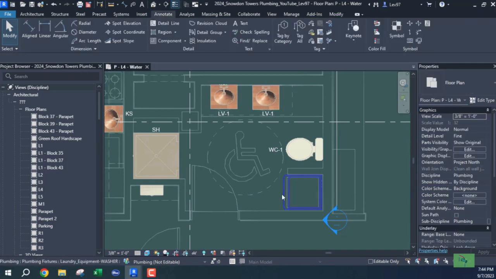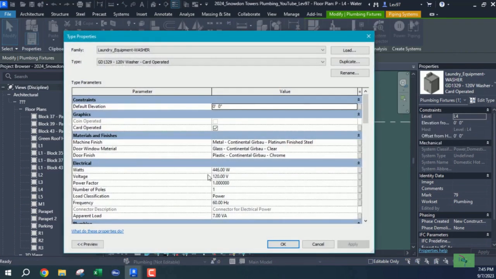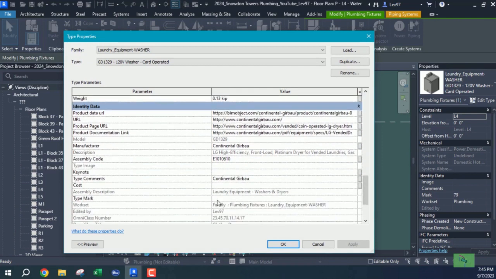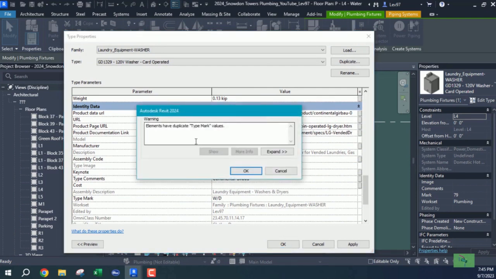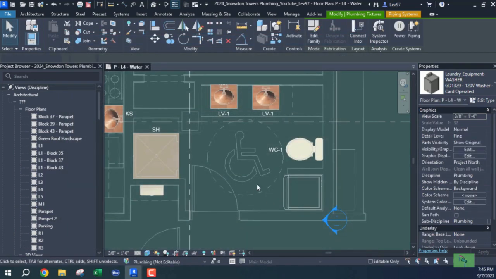I don't know where that washer/D is. So duplicate type is somewhere. I don't know where. This is a washer dryer. I'm going to say yes. Element duplicate type mark. Okay. You just have to go with it.